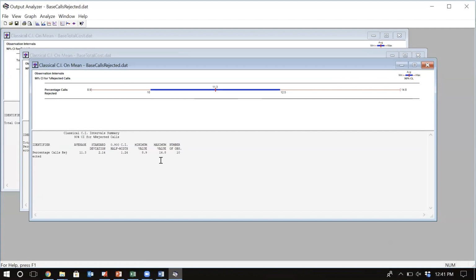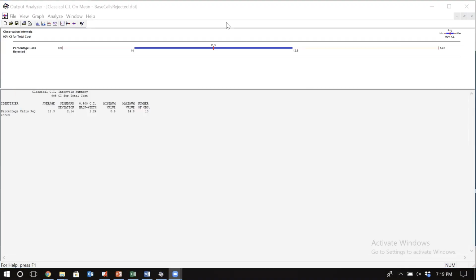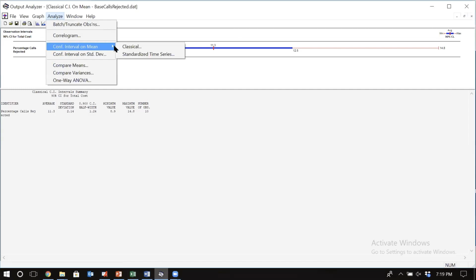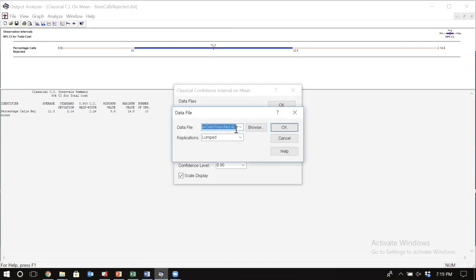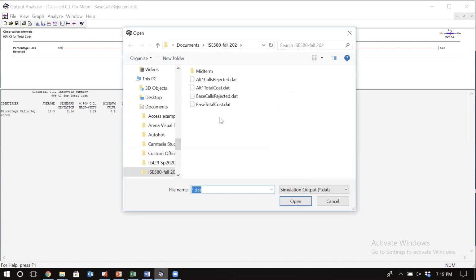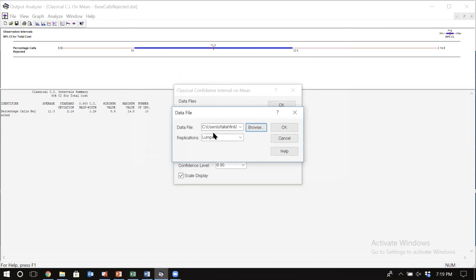So you can look at these, and use the standard deviation if you need to for other purposes and so forth. Okay, let me go back to developing the confidence interval for the mean again. So I delete this data set and I want to add a new data set. This data set is going to be the base total cost.